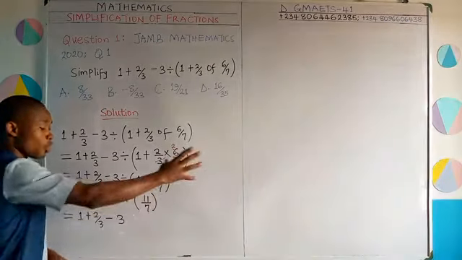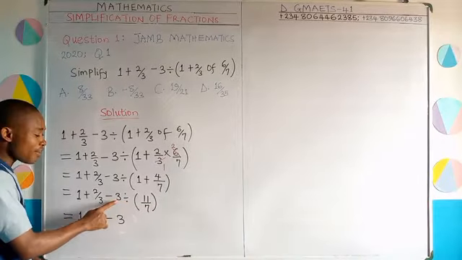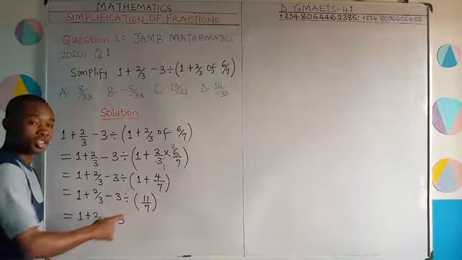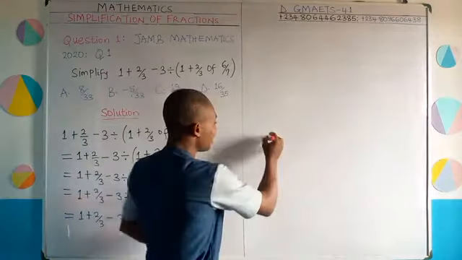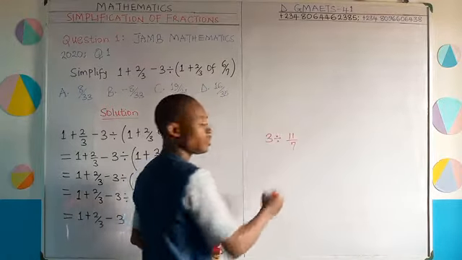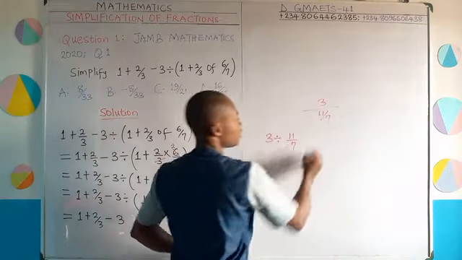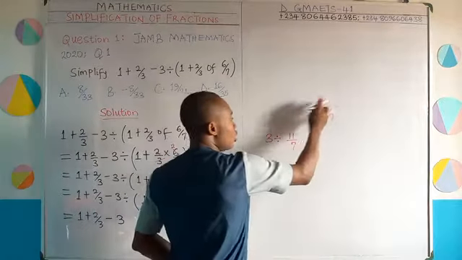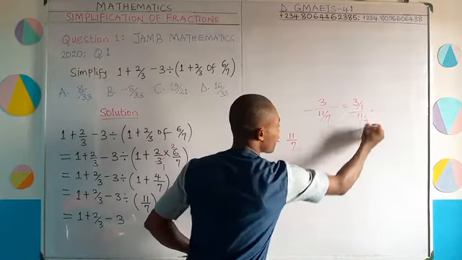So we can actually open up the bracket. But before the bracket, you have division. Now you have 3 divided by this fraction. What do you do? Let me show you something quickly. You need to change something, you know. 3 divided by 11 over 7 is the same as 3 all over 11 over 7. This 3 standing alone is the same as 3 over 1 all over 11 over 7.